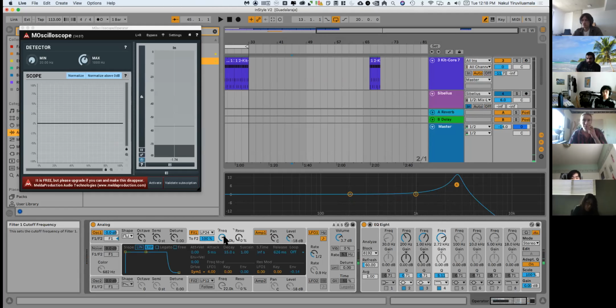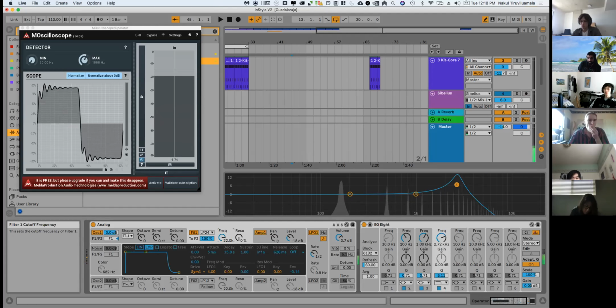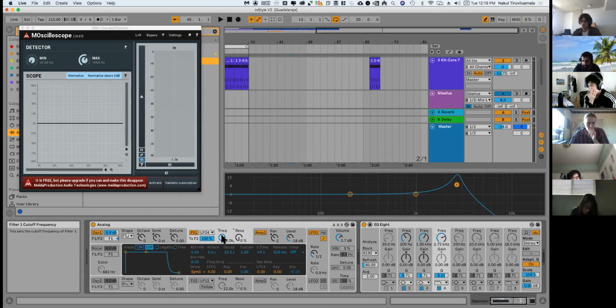One problem people have when working with envelopes and LFOs is that they set their initial value too high or too low, and that doesn't give the LFO or the envelope any room to work with. If it's trying to move this dot to the right, it has nowhere to move it to, because it's already set to the rightmost spot. Similarly with an LFO, notice how it does less when the frequency is set really high than when it's set really low. It's just different. So that's absolutely true.